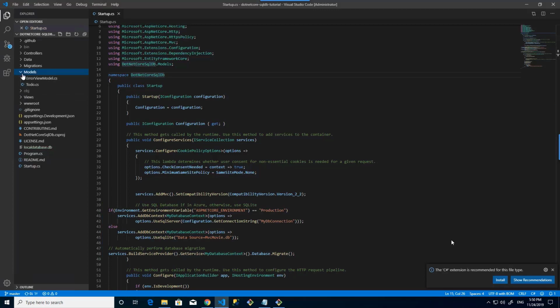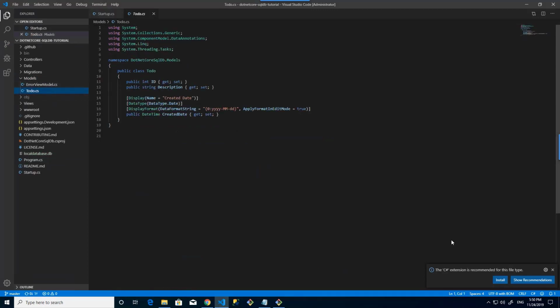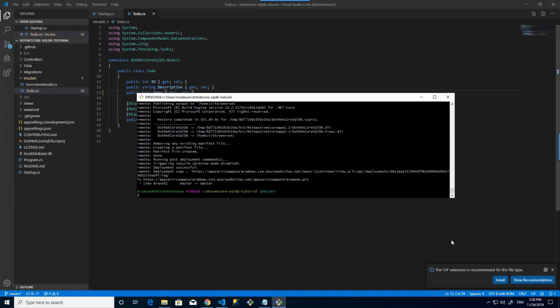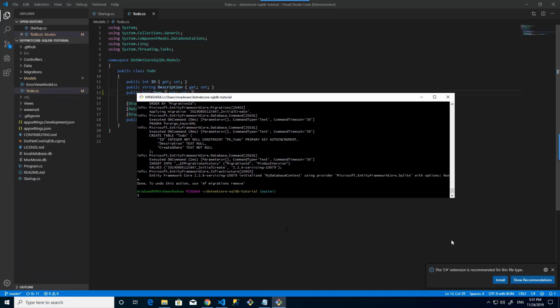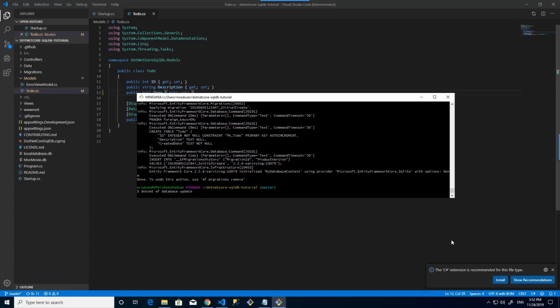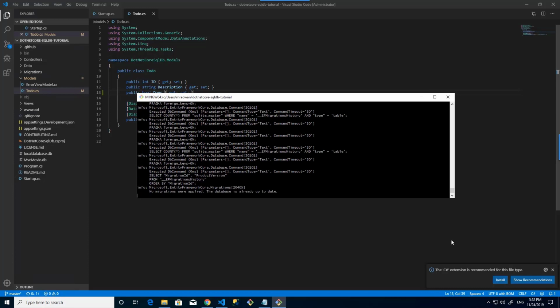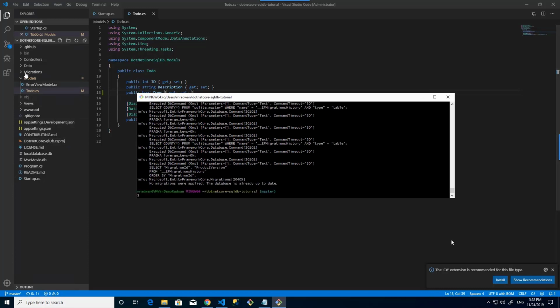So let's go to the model in the to-do, and I will add a new property, which is a Boolean, Done. And then here I will add the Entity Framework migration to add this property to the database. This will then run dotnet ef database update, because this will update the database, migrate the database with the update.